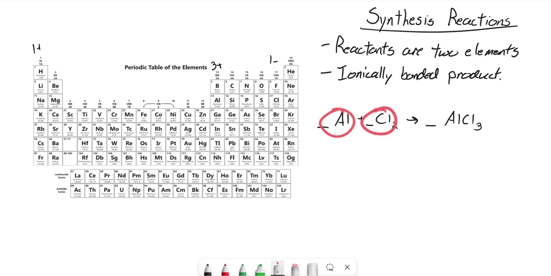Synthesis reactions are always going to follow this pattern where we're taking the charges of the ions that are going in, crisscrossing those charges to get our singular product. And then we balance from there. In this case, to balance, we would need to first fix our chlorines, which would require a 2 here and a 3 here, followed by a 2 here for the aluminum. Every single synthesis reaction can be predicted in this way. Look at the ions, or the charges of the ions that are going in, and use those charges to write your single product.